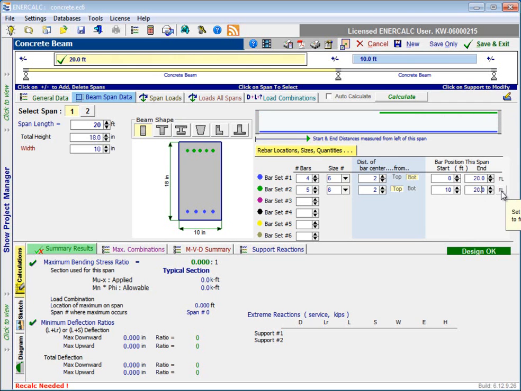Let me just also point out that there's a convenience button here, FL, which stands for full length. So with regard to these green bars, if I click that full length button, notice that that revises the starting and ending locations, so it starts at the beginning of the span and ends at the end of the span. And notice too that the green representation of that top bar just changed to run full length of the span.